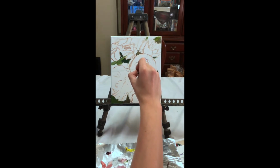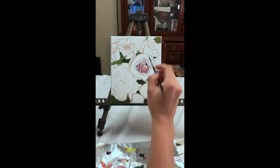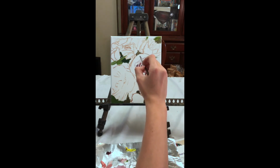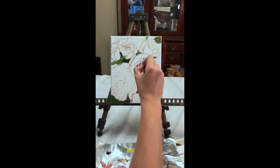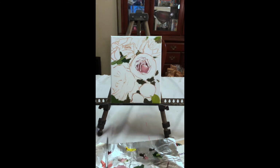I blended raw umber, which is that brown color, with some alizarin crimson, some flesh tint, which is the pink, a little bit of black, and a little bit of white for the shadow creases in between each rose petal. And I use this color moving outward from the center of the rose.